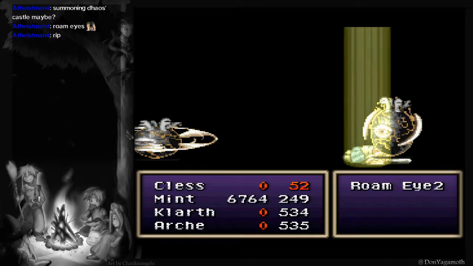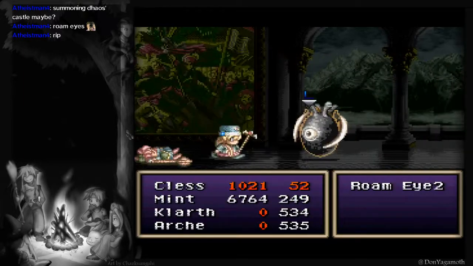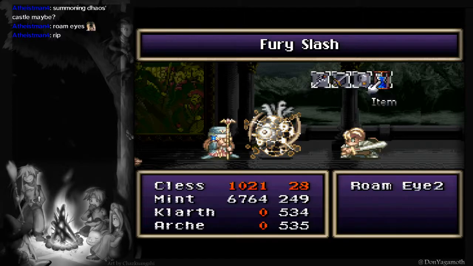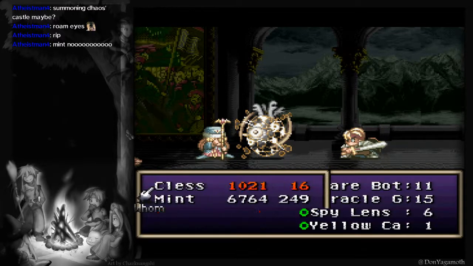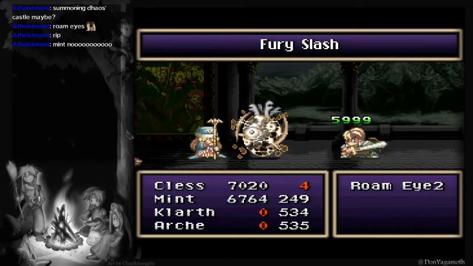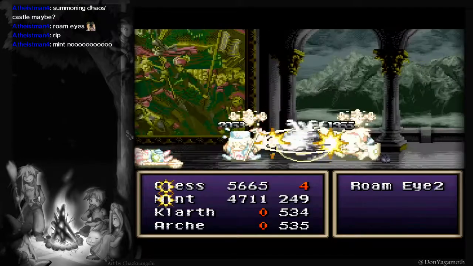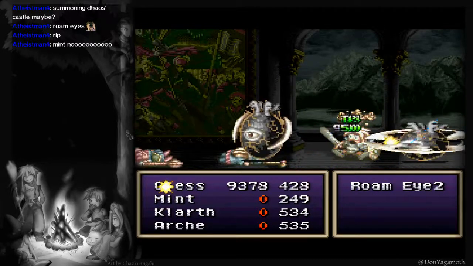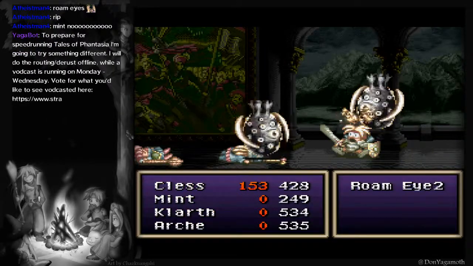No, don't do that! No, Mint! No, no, no! I'm going to use my last Chrono Glass here, because I'm not going to survive this otherwise. No, no, no! Miracle Gummy. Oh, no. Oh my goodness.